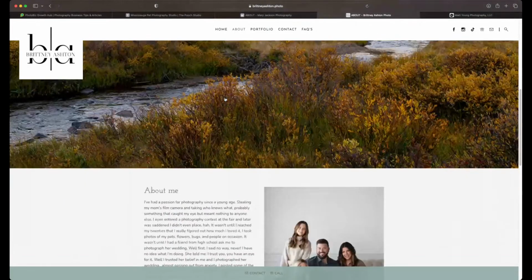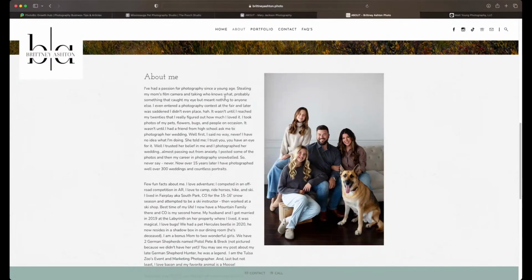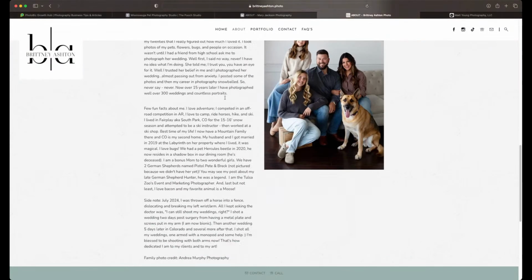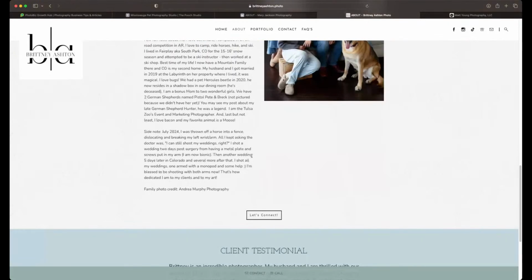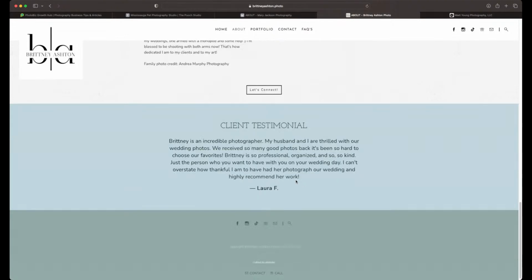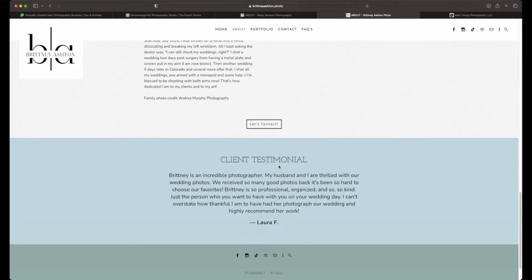Gorgeous photo starts. Not bad. You're almost too long down here, which could have rolled into a text wrapping section, but at least it doesn't go much further, so you're good. This is good. Let's connect. Looks good. And see how that testimonial is so punched up? You could do something like that on that homepage. That's what I was referring to. Right here, it just gives a little bit more impact.